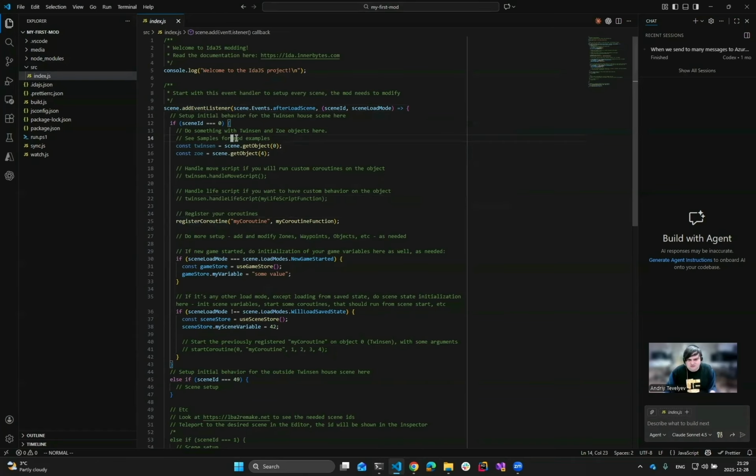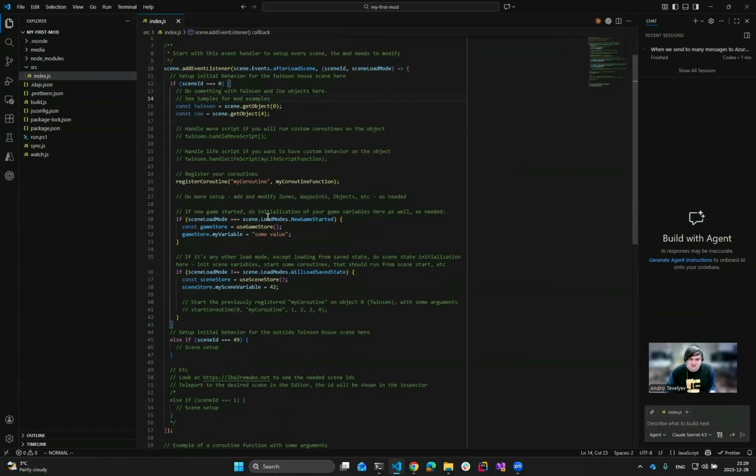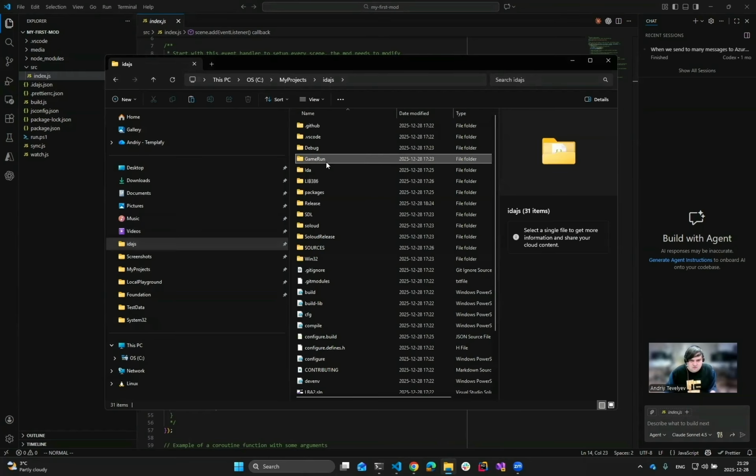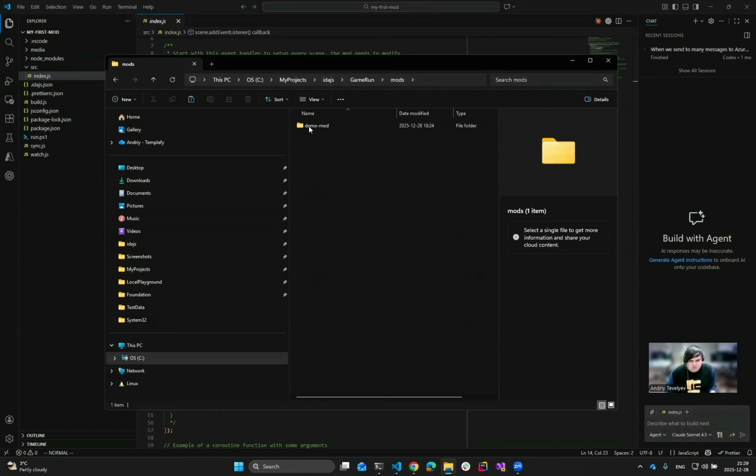Here this index.js doesn't do anything, just has examples because it's an empty project. But the important thing to understand is that index.js is the only file IdaJS basically needs. So if you just create your mod folder in the game run folder, as I've shown before, and just have your index.js there, that's enough to run your mod.